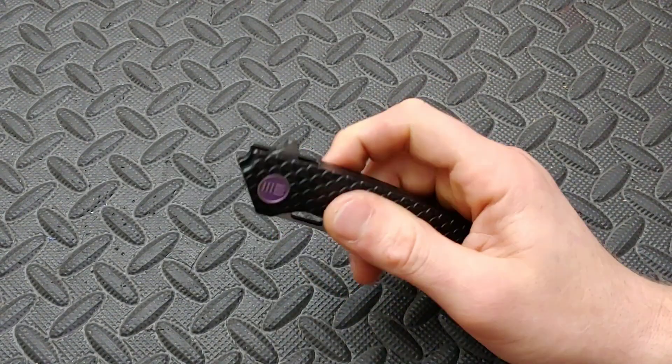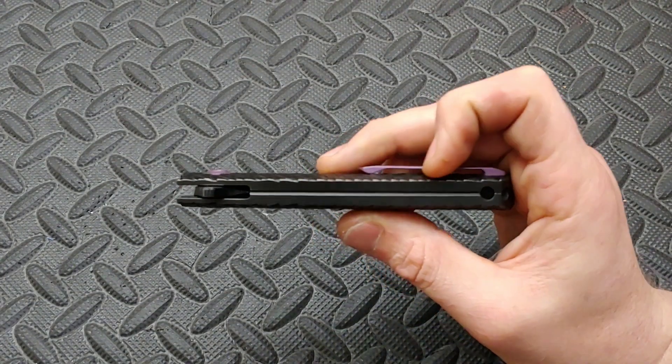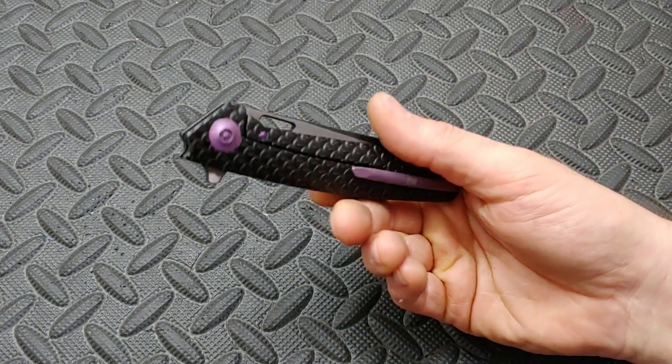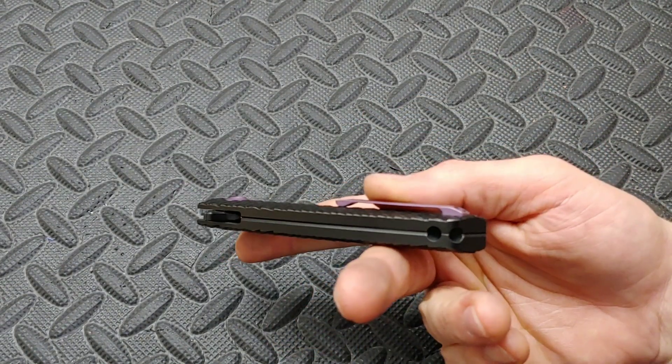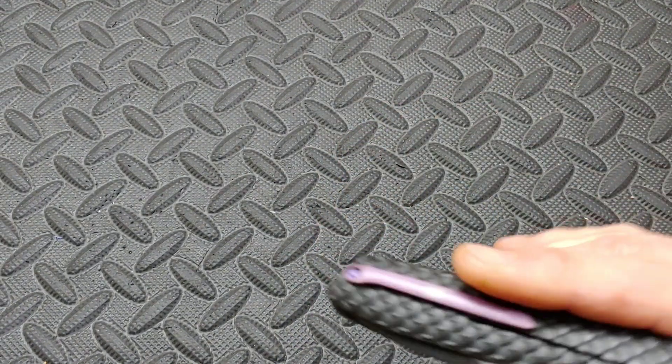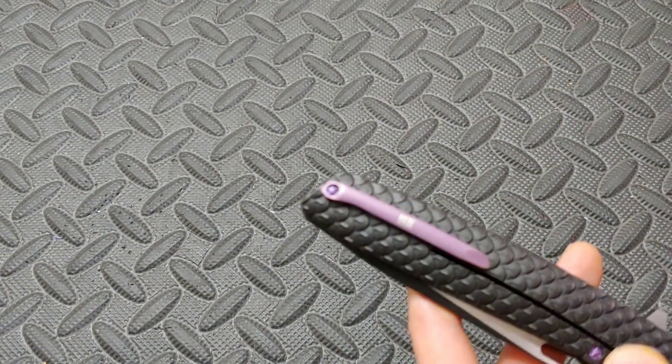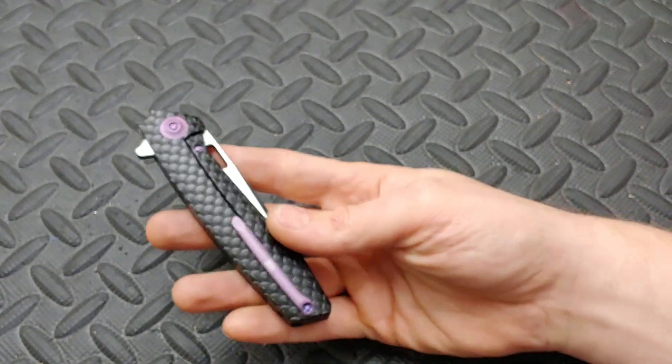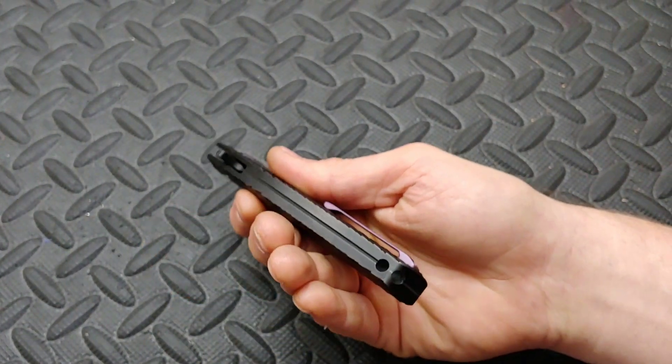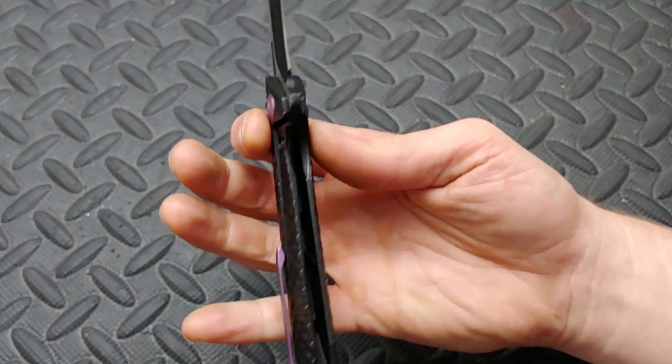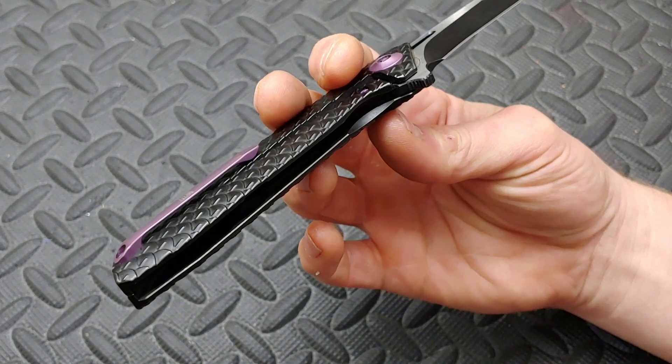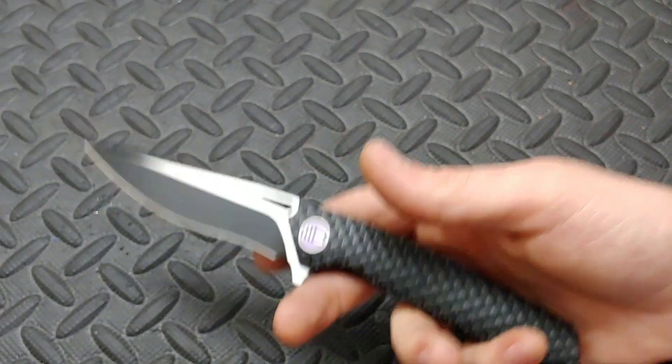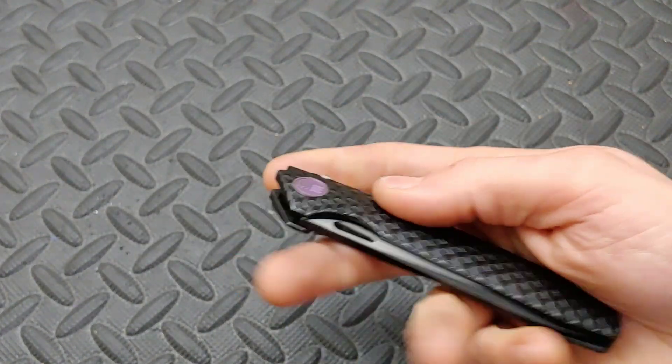It has the integral look, which probably adds a little bit of strength to it. But, seeing as how it's just a sandwich construction. Now, the one thing, I'm guessing it's only held in there by the pivot and possibly this screw down here. Because, if you notice, there's no hardware. All you have is the pivot and that. So, this sandwich construction is pretty cool. It feels very solid. There is a lot of weight reliefing inside there. You probably can't see it because it's so dark in there. But, this is milled out heavily. So it is very, for how big the knife is, it's very light.